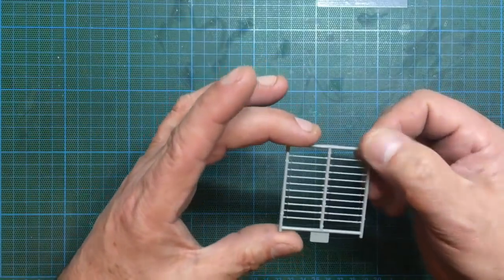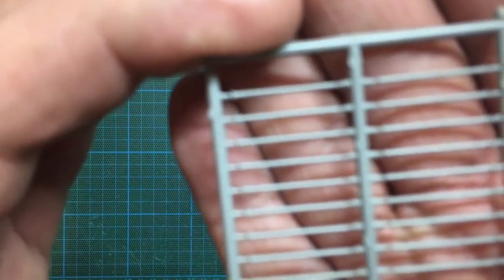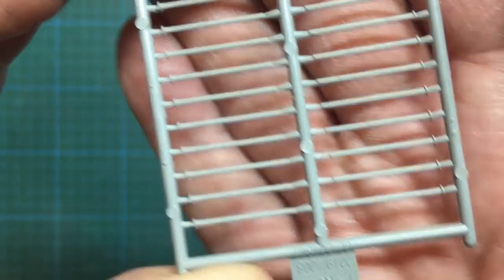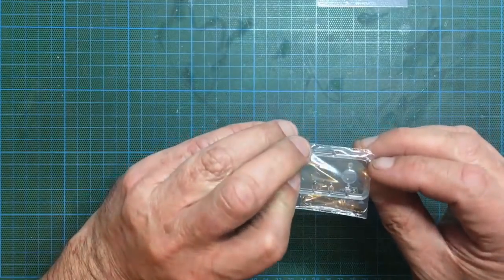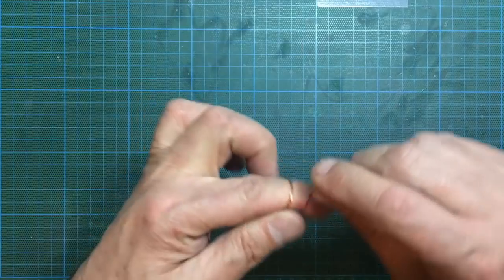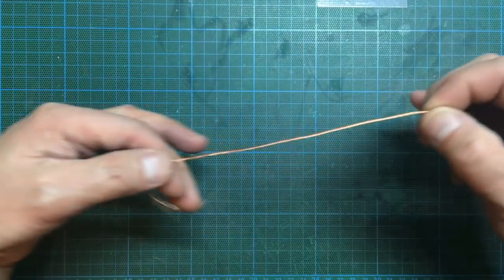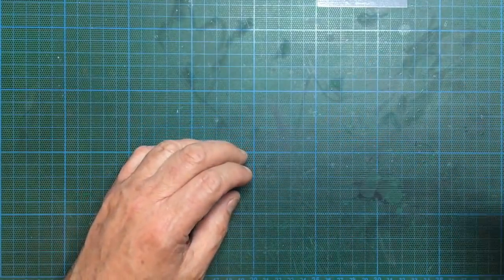Only three connection points per track — beautiful. Then the track pins — again very sharp, very crisp, beautifully done. For clear parts: a headlight lens and two other clear lens covers. We also get a length of copper wire — flexible and posable with a bit of spring, though you could probably anneal it to soften it. And one small sheet of photo etch which is basically just the two grills covering the exhausts.